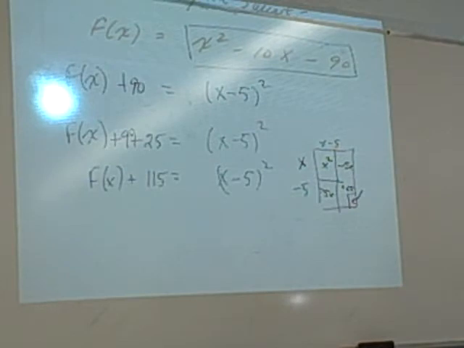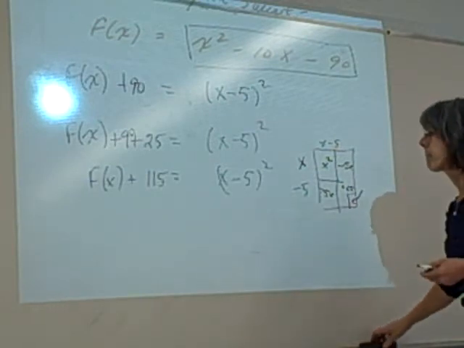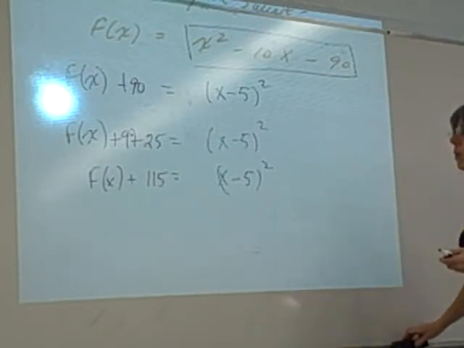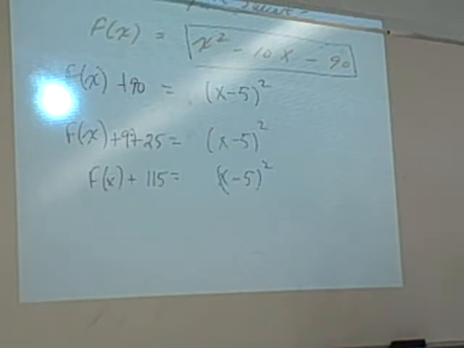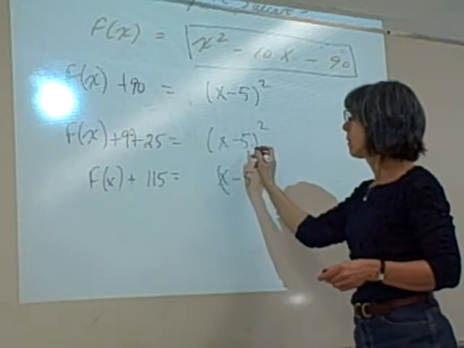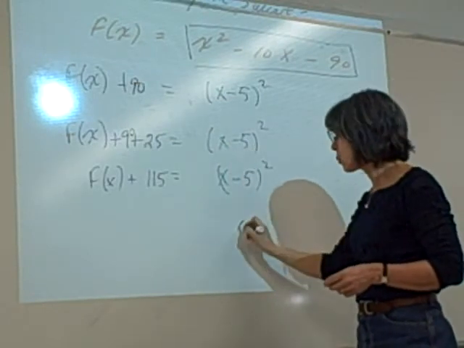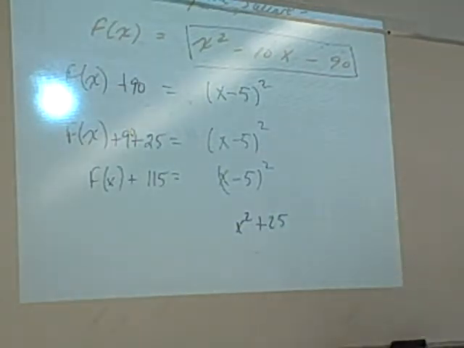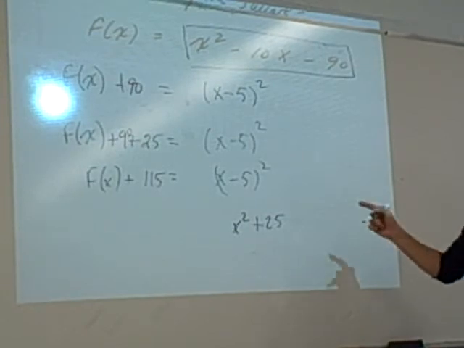Eli? So could you write it as f of x plus 90 equals x squared plus 25 if you wanted to? So it's less confusing. I'm sorry, say that again? Could you write it as f of x plus 90 equals x squared plus 25? X squared plus 25. That's not an HK form. I know, but when you subtract the 25, it's the same thing anyway. It's easier. Or you add 25.